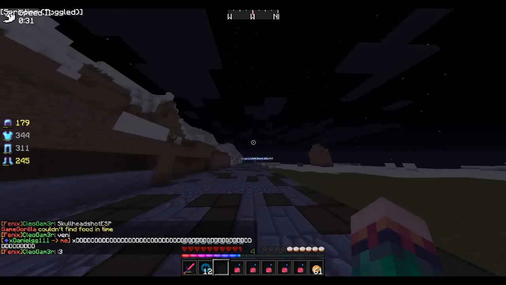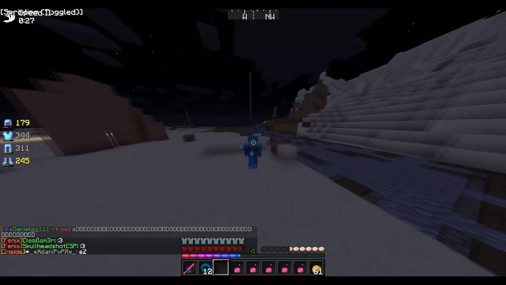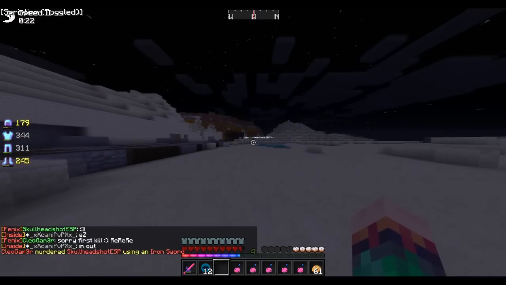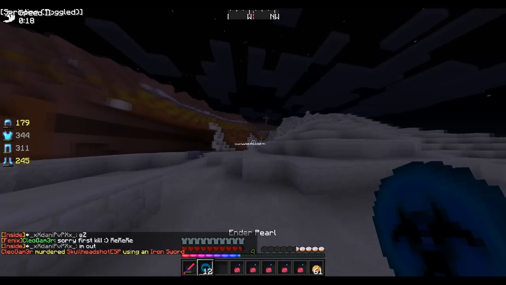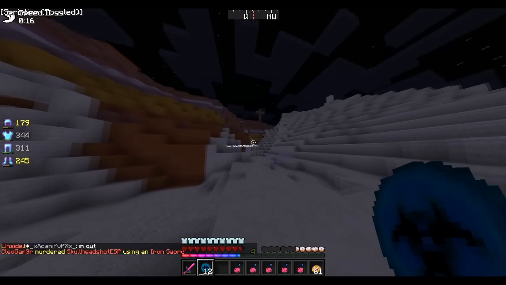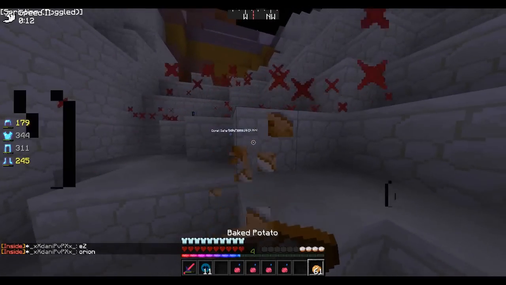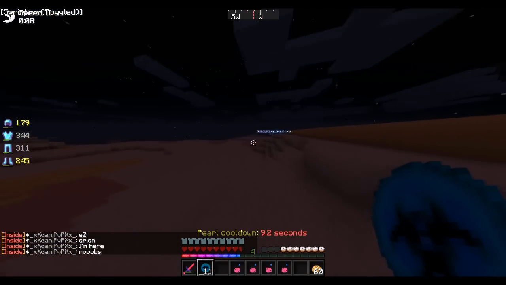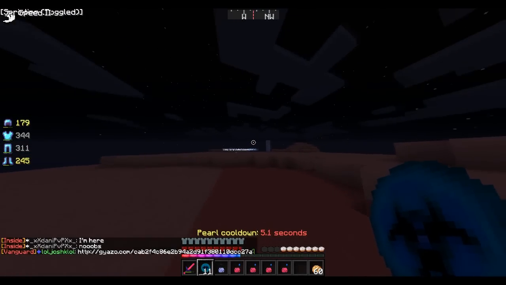I mean, my intel's, this is not good. The safe room's 700 meters away. Shit. Okay. It won't be too bad. I think we could actually make this out. Not gonna lie, guys. This could be a successful kite. Right. He's right on me. And a re-speed as well.